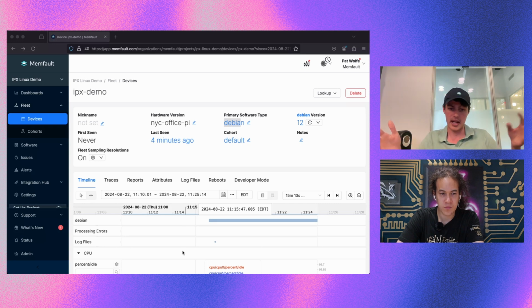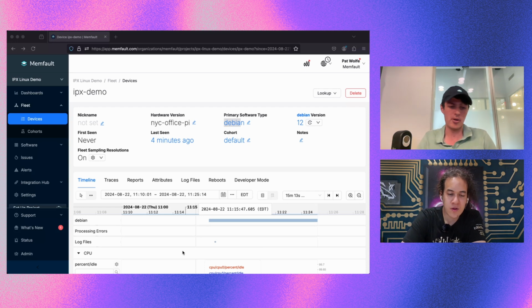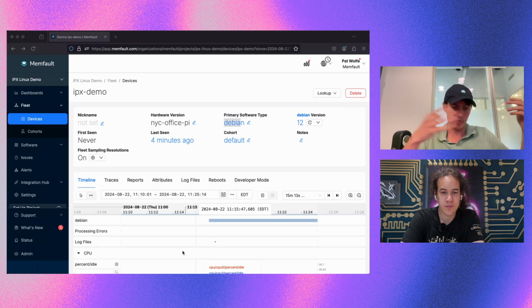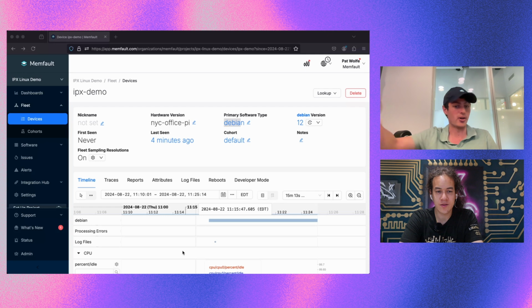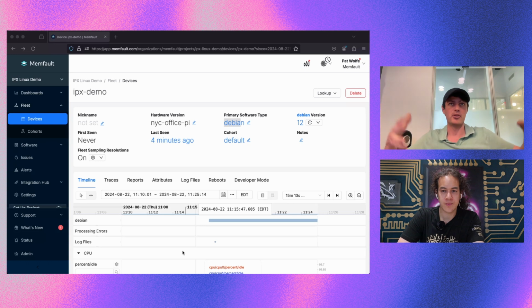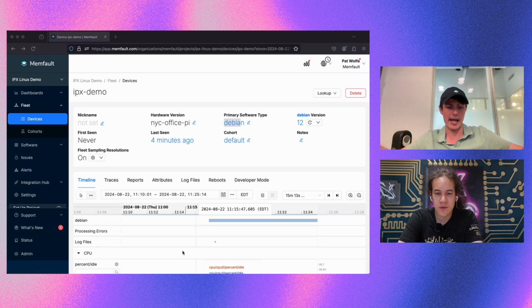If you're not familiar with statsd, it's a really simple protocol where you send small UDP datagrams to a statsd server. Memfault has a statsd server built in. So if you're running Memfault you actually already have a statsd server running on your system because it can act as one. And those datagrams basically just represent metric readings. So in the same way that I mentioned, Memfault will collect metric readings from the system, like the CPU utilization, memory usage, every n seconds.